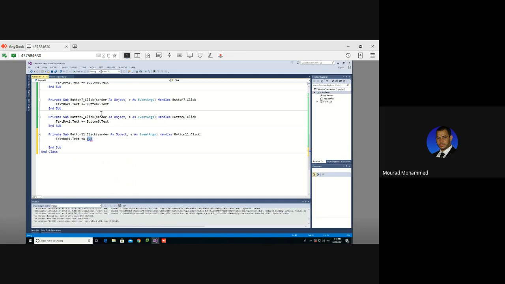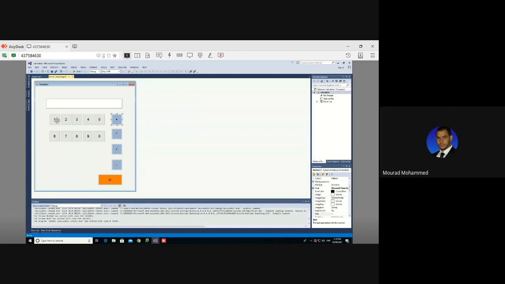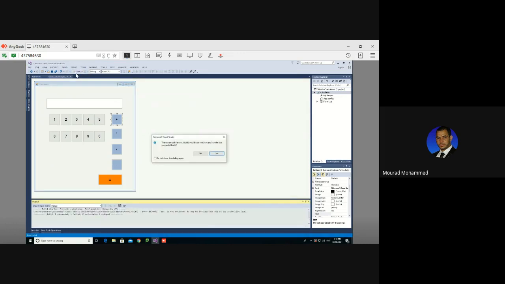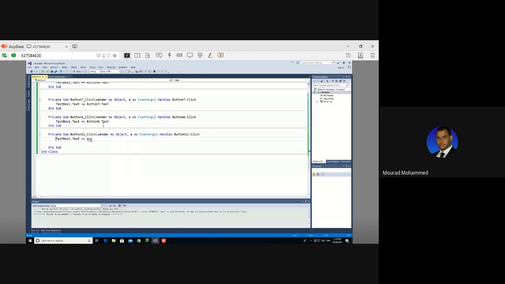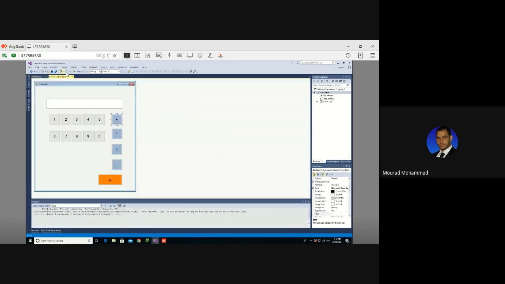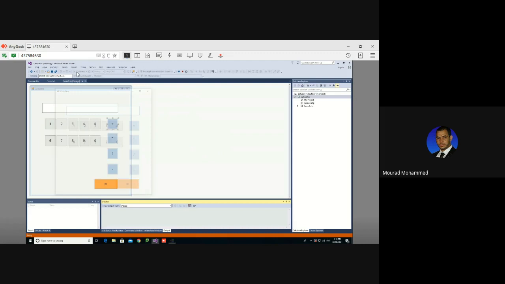Here, this auxiliary is the value number 1 from those buttons. Let me test it again. Just let me run it. We have an error. Let me fix that. Okay.